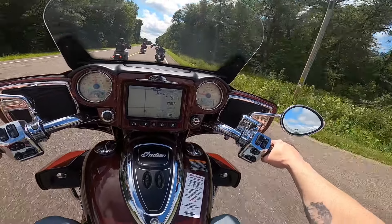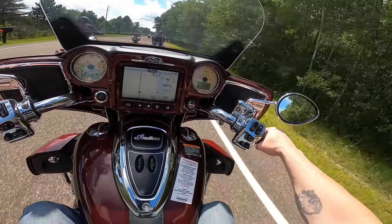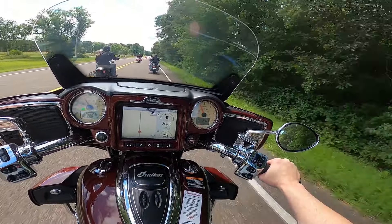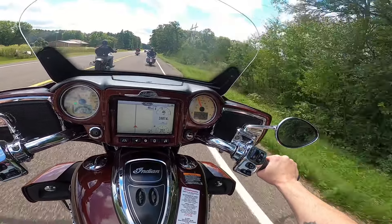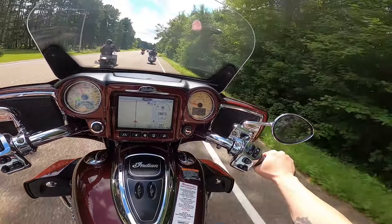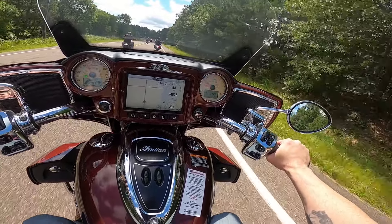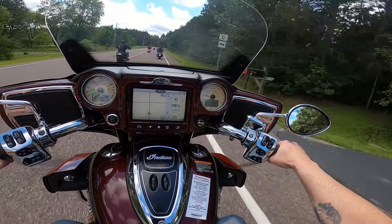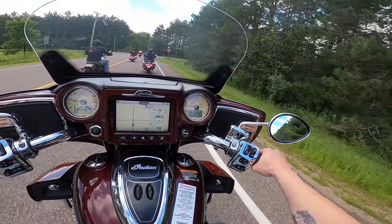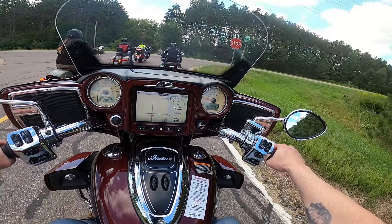This bike has everything I want in a bike plus more — more than I would actually want in a bike. I don't need the excellent audio system or the extra fairing, but like I said — more — I didn't know I wanted it until I was sitting on it. It's just an awesome bike. All the extra features: the heated grips, the heated seats with driver and passenger controls for the heat, the touring capacity, the crash bars, the infotainment. You may be paying a premium price for this bike, but for the price you're getting an extra premium motorcycle that handles so incredibly well.